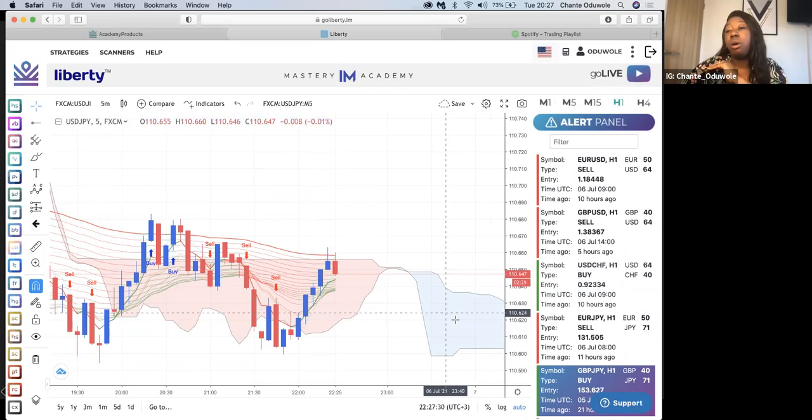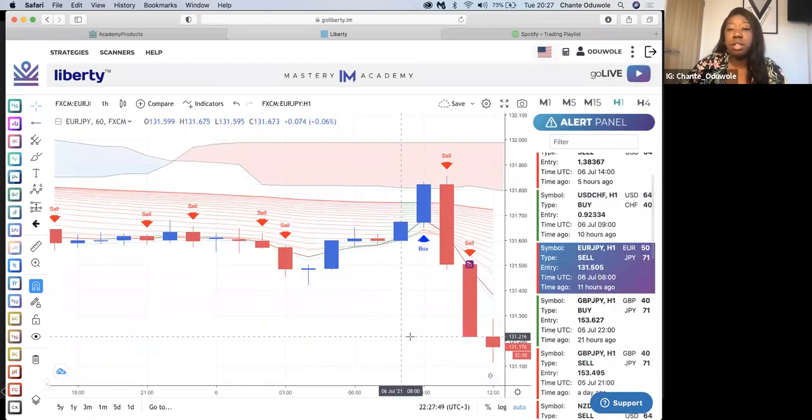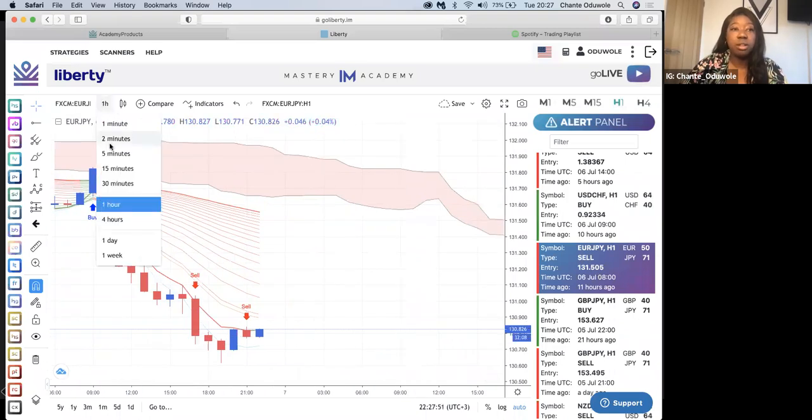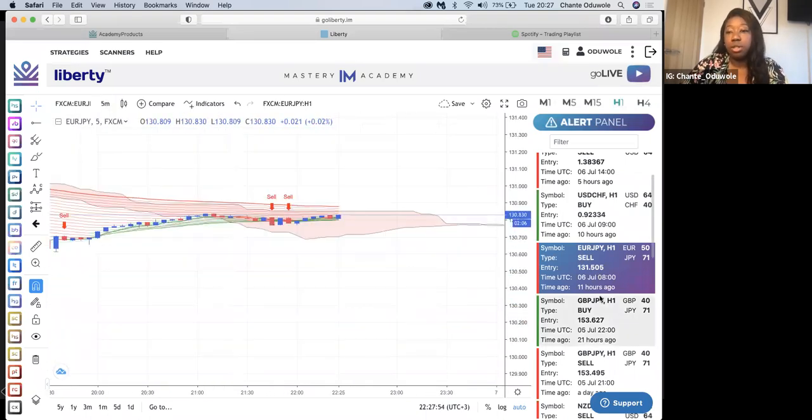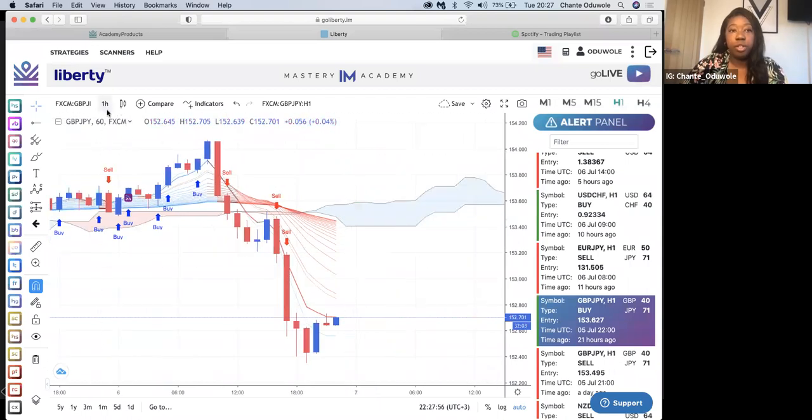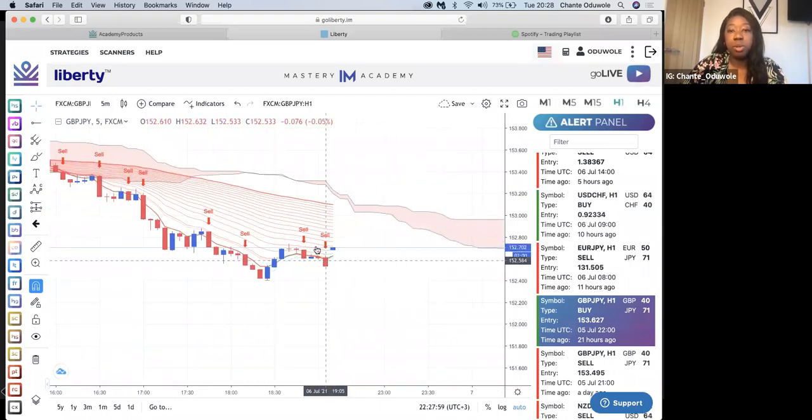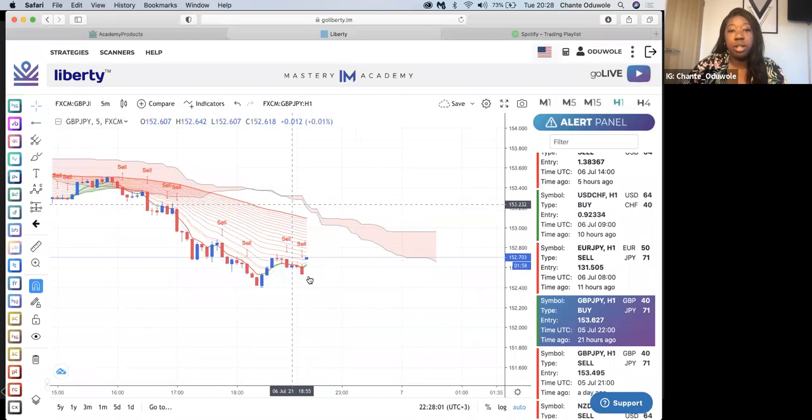Maybe all the ones on this right-hand side panel are very low in payout rate. It all depends on the broker that we're using, because obviously we all use different brokers. Okay, so if you've got one that is a better payout rate and that's something you want to do, then you can come and change the currency pair here. So let's go ahead and, as I said, look for ones that are better. I stopped here. And that's all you're going to be doing. Obviously, during the day is much better. This looks nice. So this is underneath a red cloud, although it's a thin red cloud.